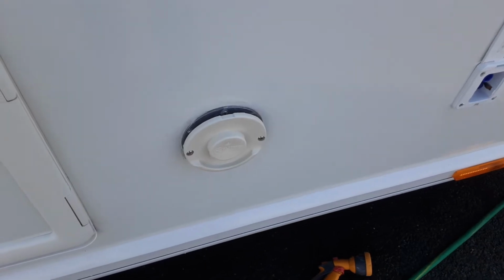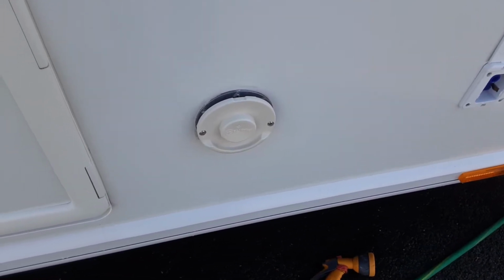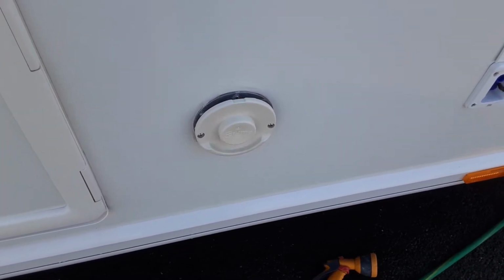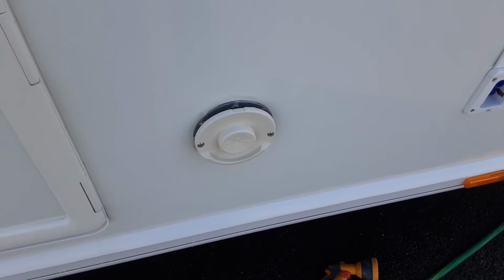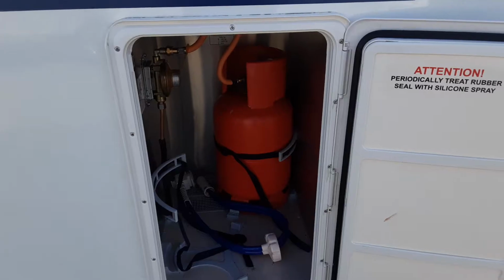The next vent along is the Truma heating and hot water vent, which you'll see just here. The idea of this is that any gases from the heating or hot water system will be expelled from the van through this. It's a bit like the breather or the vent on the side of your house.